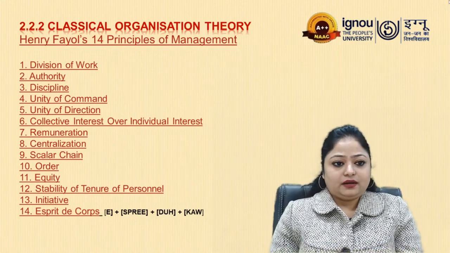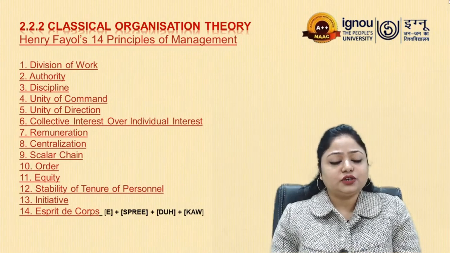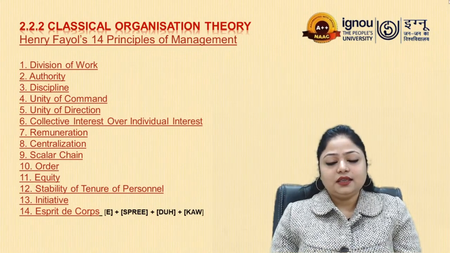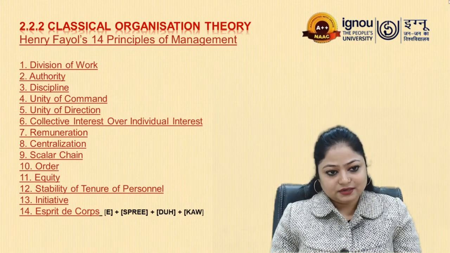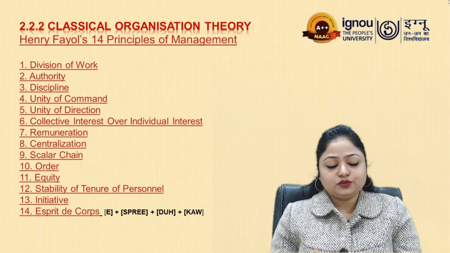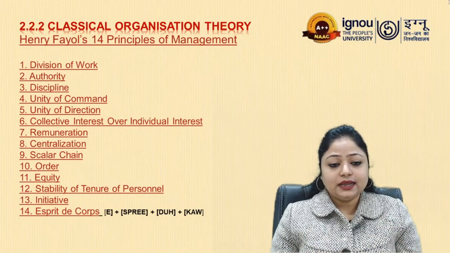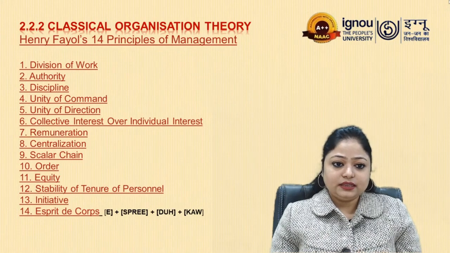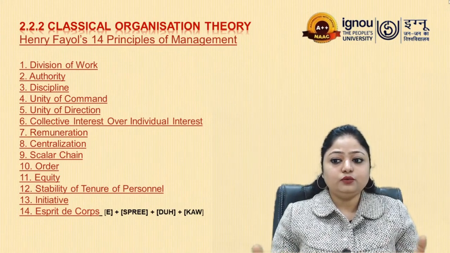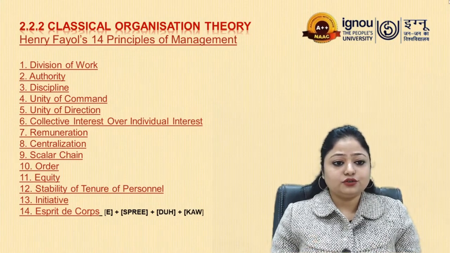Then the discipline, the code of conduct, the disciplinary action should be made very clear to the employees so that they work in a desired manner. Then unity of command: everybody should know who the superior is and that they have to follow his direction. It should not be the case, according to this theory, that each employee is confused about whom to take orders from. So unity of command should always be there.